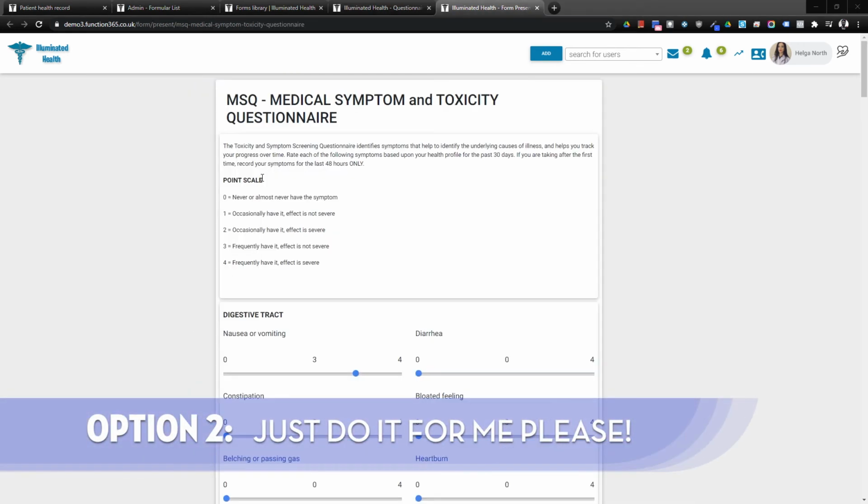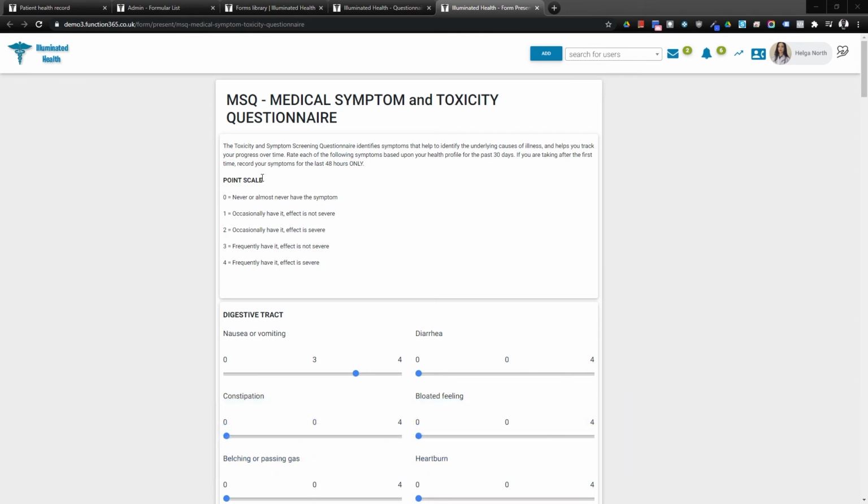Option 2. Option 2 is the fact that outcome measures are just like any intake form in F365. You can build them yourself, and we've shown a brief example of how to do that. Or if you prefer, you can pay one of the F365 team to build it on your behalf with the form builder that's in the platform. It's exactly the same tools that you have. This is a good option if you'd prefer someone else who's already trained up and has done these before to do the fiddly bits for you.